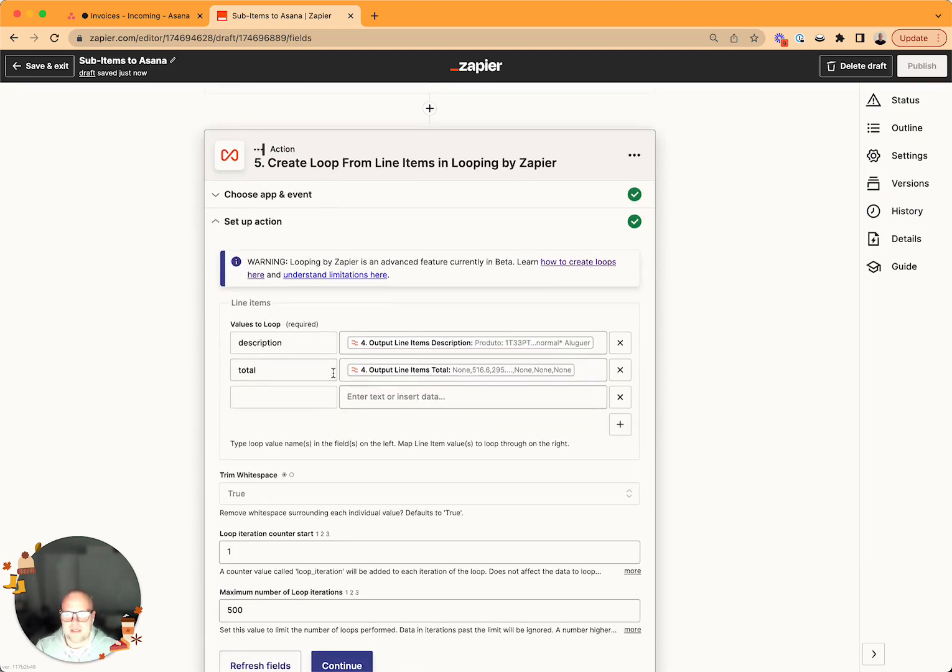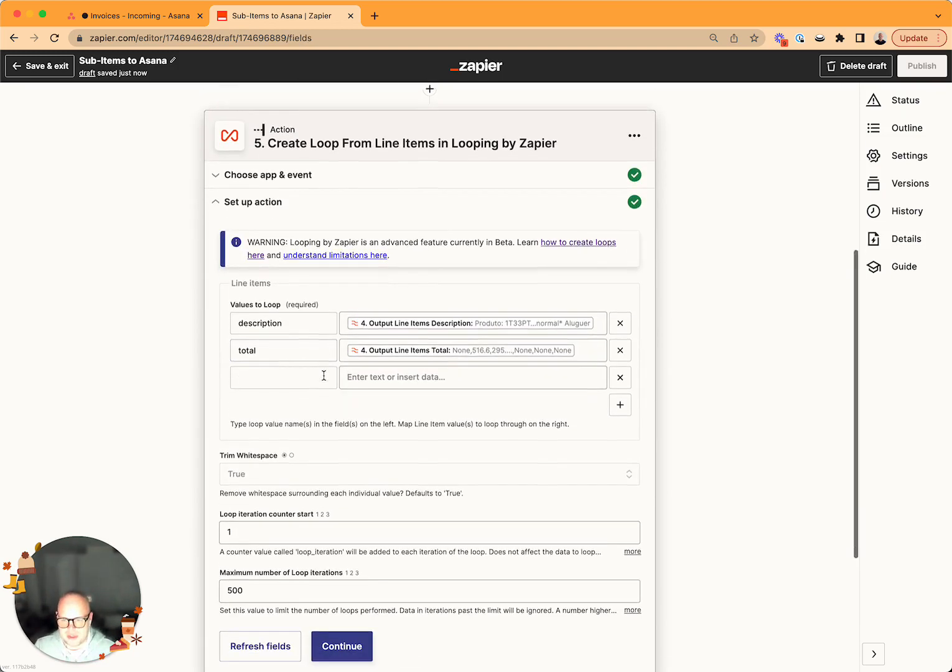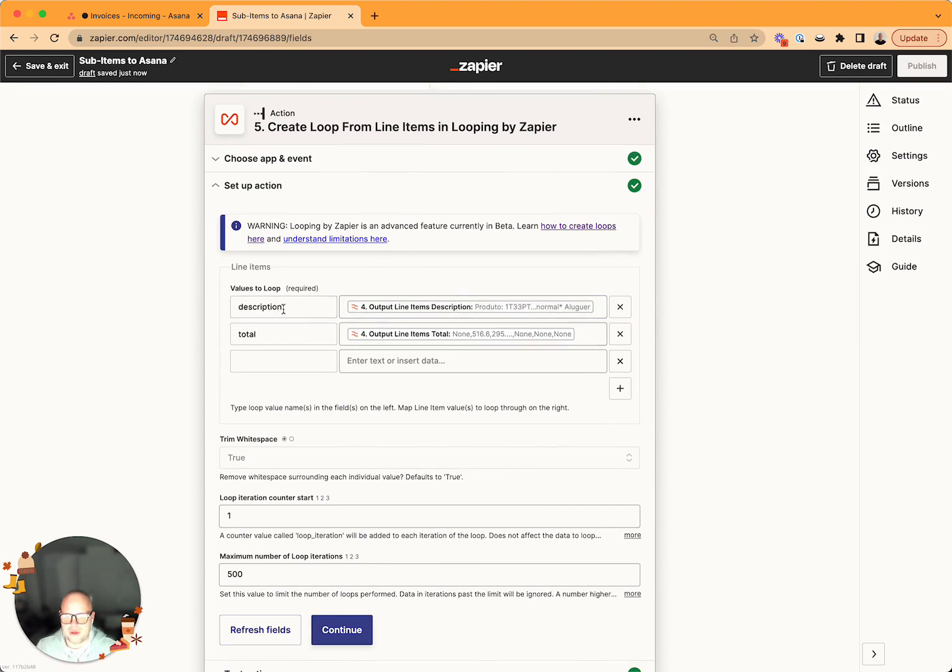All right, and here is a tricky one. It took me a while to understand. Here you choose the value to loop and you name it. Let's say from my line items I need a description, total, and let's say I want also to have tags. These are value names.